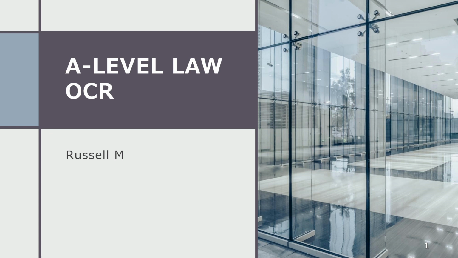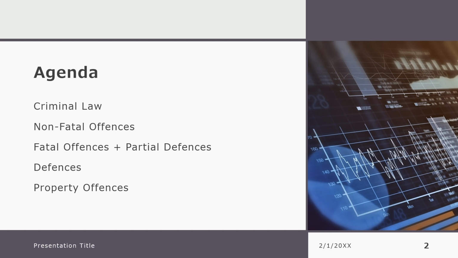So for this we'll cover criminal law in this video, then I'll do tort law in another video, and contract in another. What I'm going to do is go through the main offences in this video, then the evaluations for each area of law I'll do in a separate video, because, well, to be fair, I haven't collated all my notes yet, so I'll have to do that. And so it'll be criminal, obviously: non-fatal offences, fatal offences and partial defences, property offences, and preliminary offences as well. So attempts will be there too.